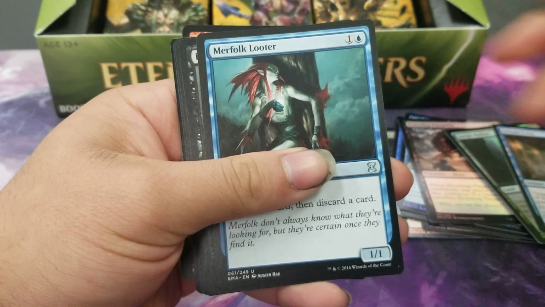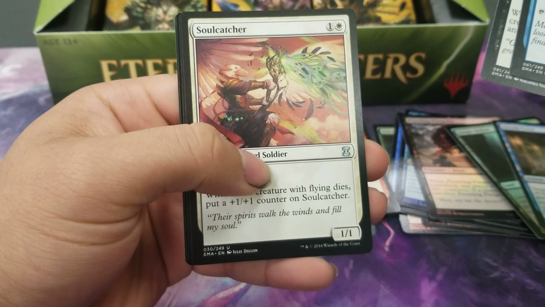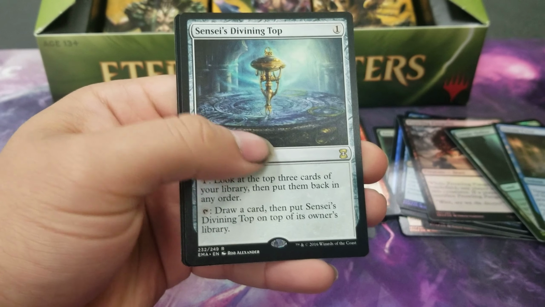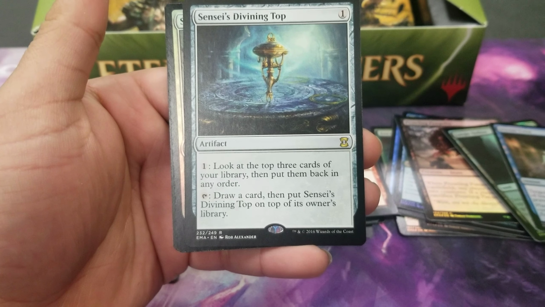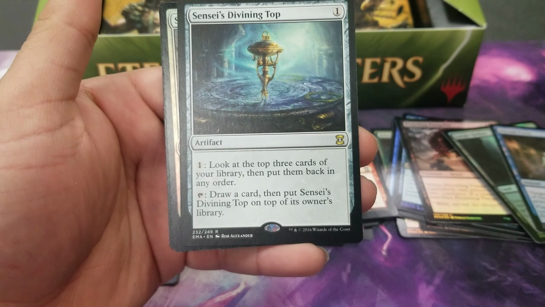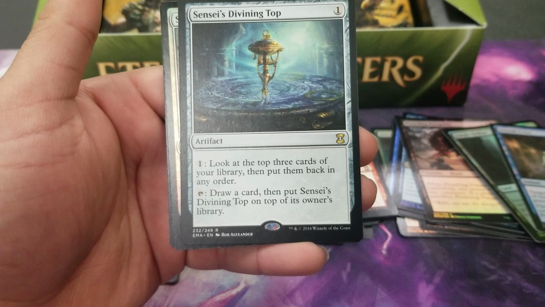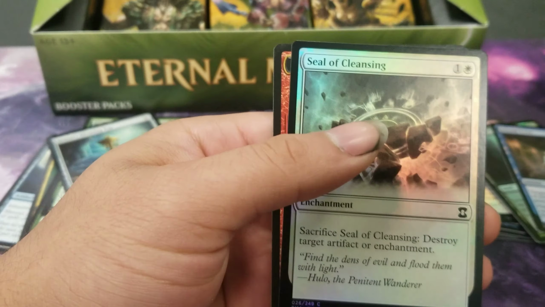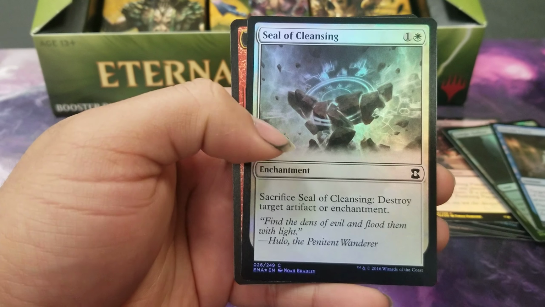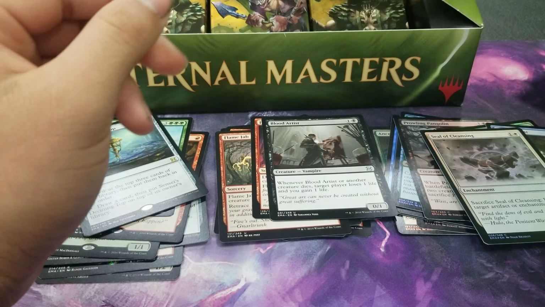All right. Merfolk Looter, the first uncommon. Blood Artist, Soulcatcher, and Sensei's Divining Top. Nice. That's a good one. It's a one-drop artifact. Pay one. Look at the top three cards of your library, then put them in any order. Tap, draw a card, then put Sensei's Divining Top on top of its owner's library. Nice. And then the foil is Seal of Cleansing. Let's see. Blood Artist. It's pretty good.